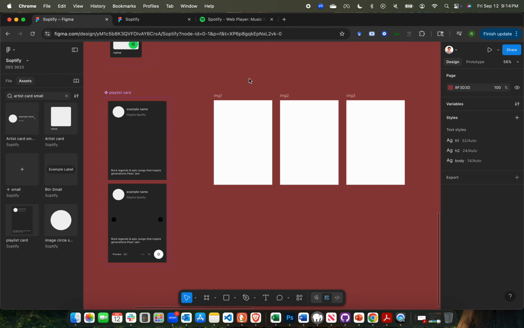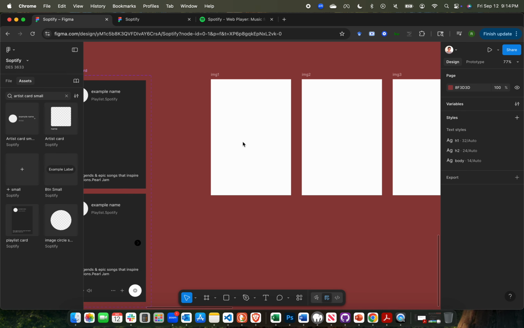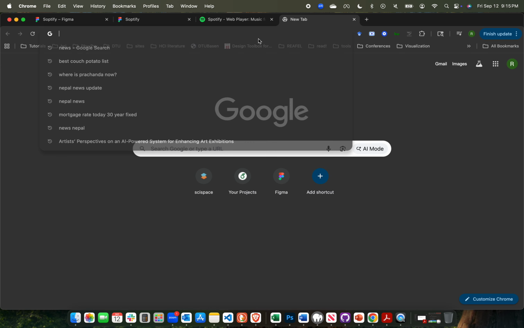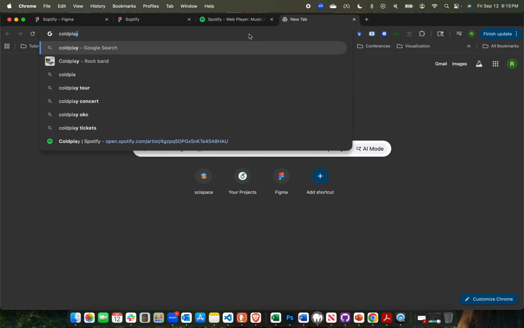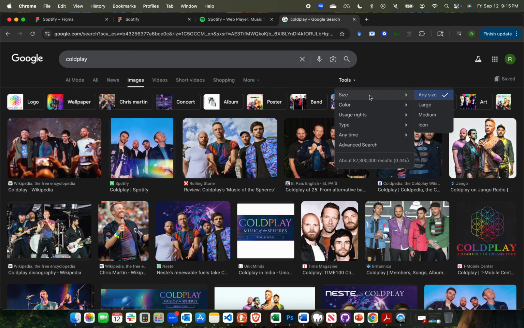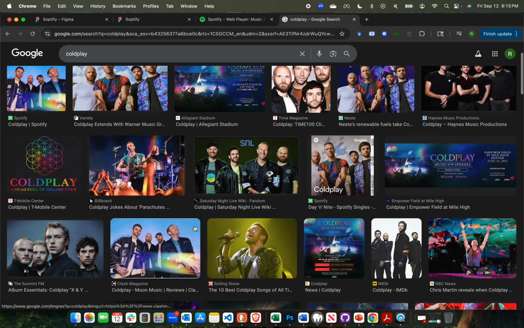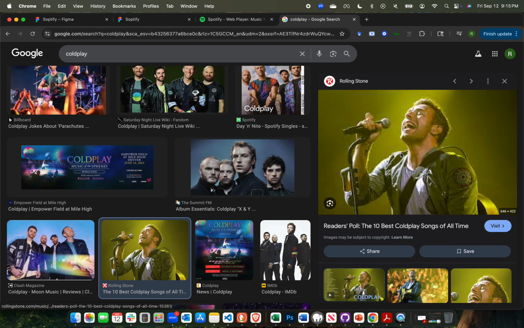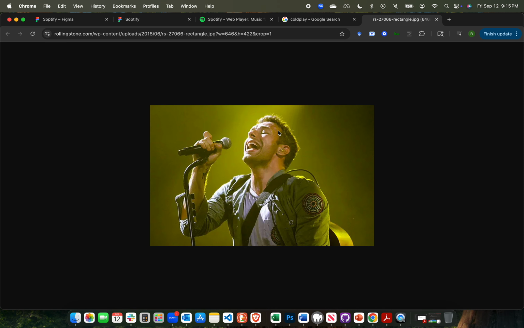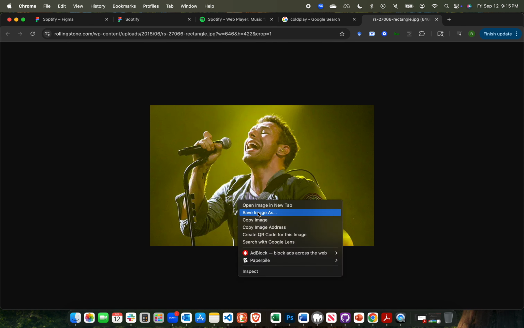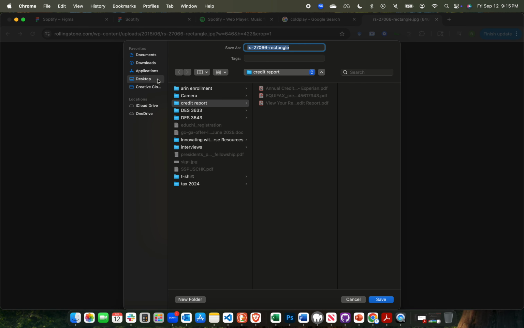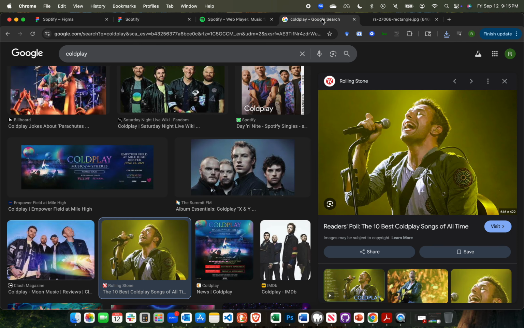Now let's add an image. So to do that, let me download some images. Save image as image 1.